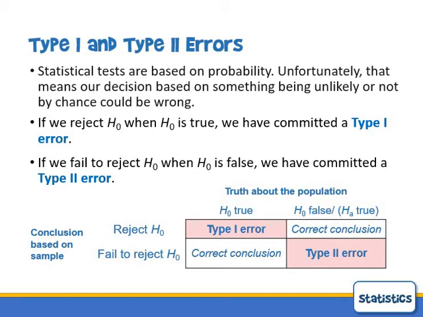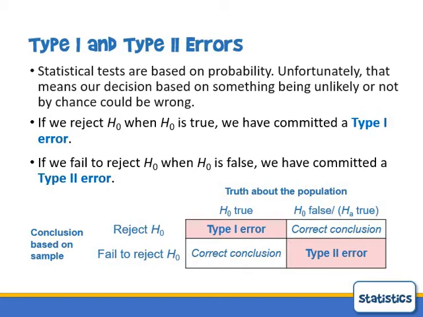Inferential statistics involves collecting sample data and using probability, based on some things we know about the distributions, to make a prediction or an inference about a population. Okay? We're making that decision based on probability, and we try to make sure we have high probabilities that we're making the correct decision, but unless we use the entire population, it's not 100%. Okay? We could be making the wrong decision.